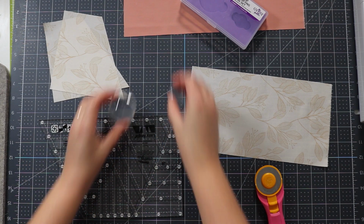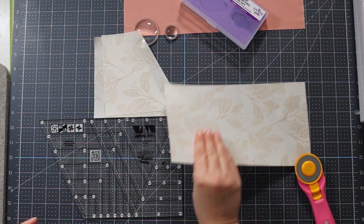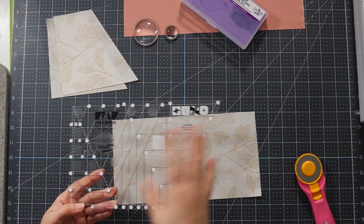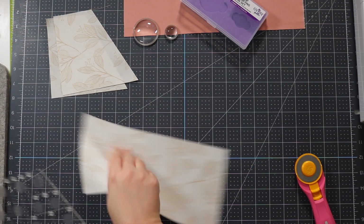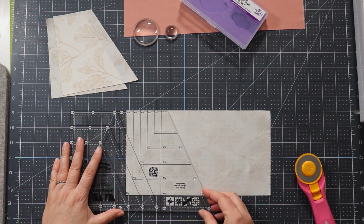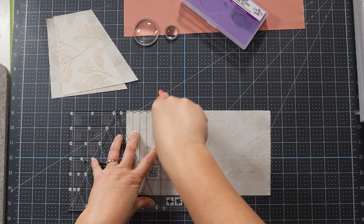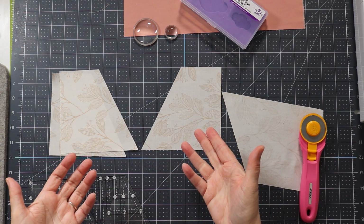If you want your blocks to go the opposite direction, reverse, you absolutely can, and there's two ways to do that. One is that you can flip the ruler over, which is a little bit crazy. I don't love flipping over my ruler because the grippy is on this side. So to me, the easier way is to just flip your fabric over and now you're working on the back side of your fabric. So when you cut, again, we're going to do this 5.5 inch size. Now you have a piece that is facing the opposite direction and you're good.